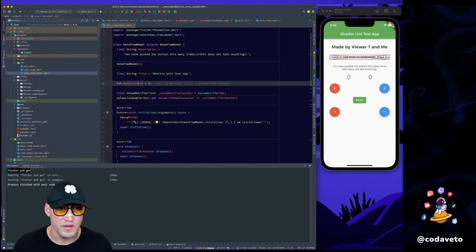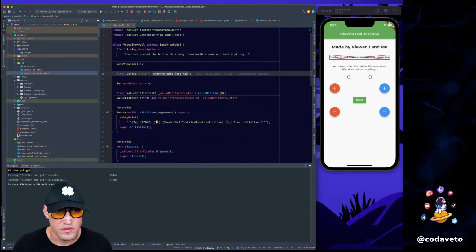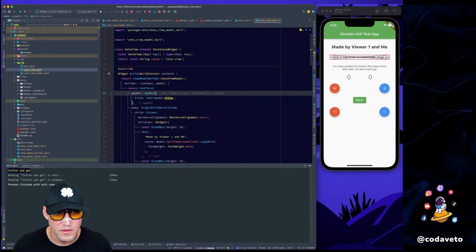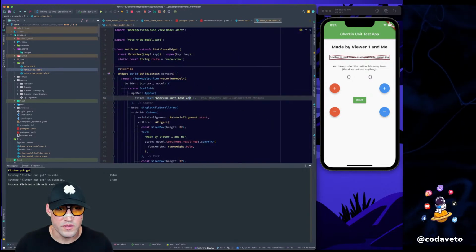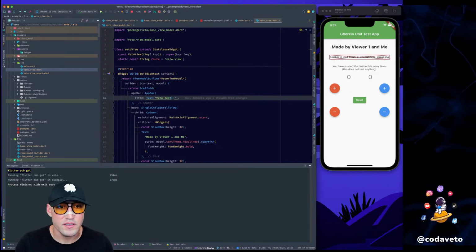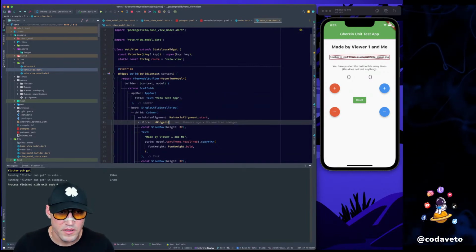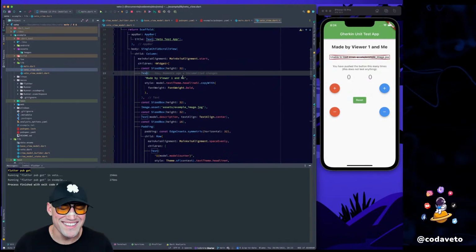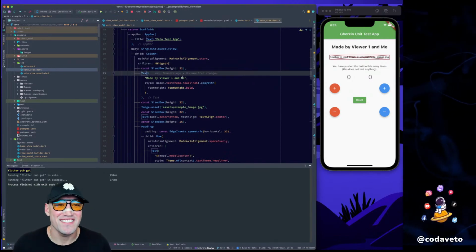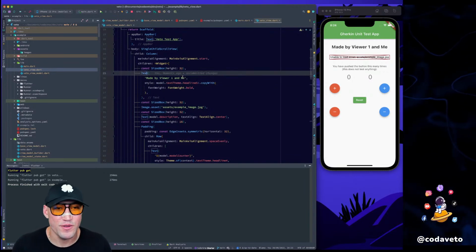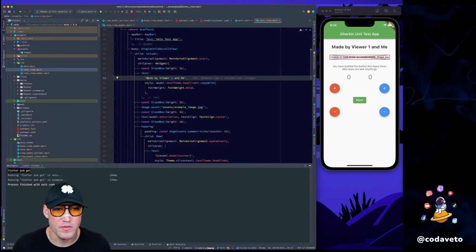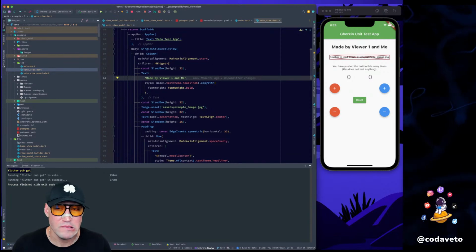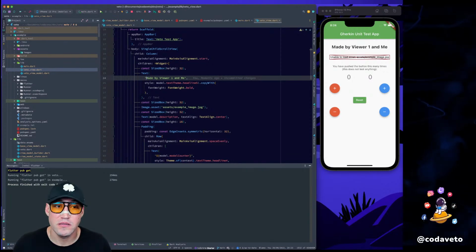That's not the title there. It's a bit strange. Gherkin unit test app. We'll just say veto test app. Single child scroll view made by viewer. Shall we keep that?